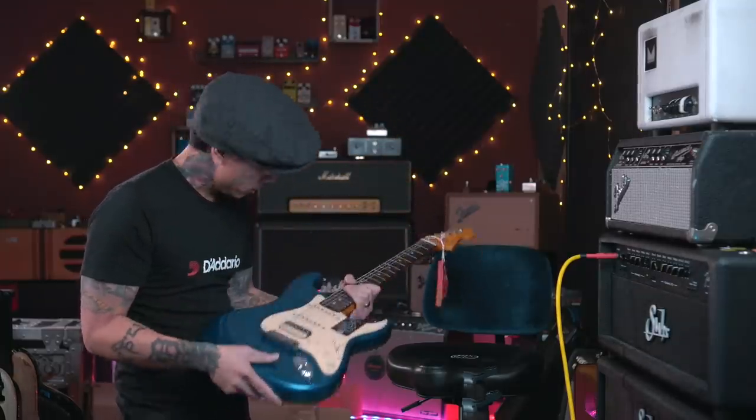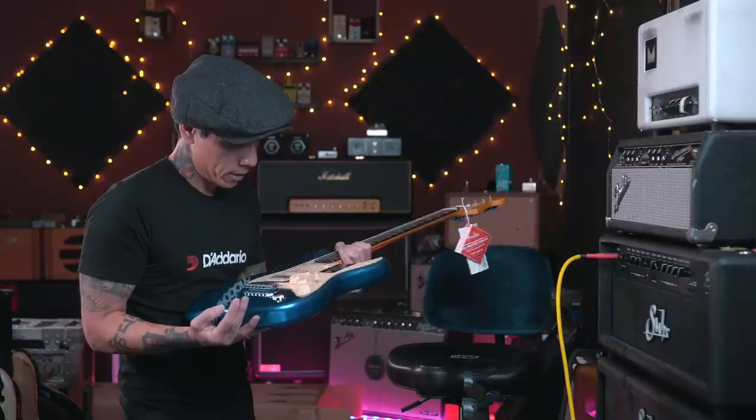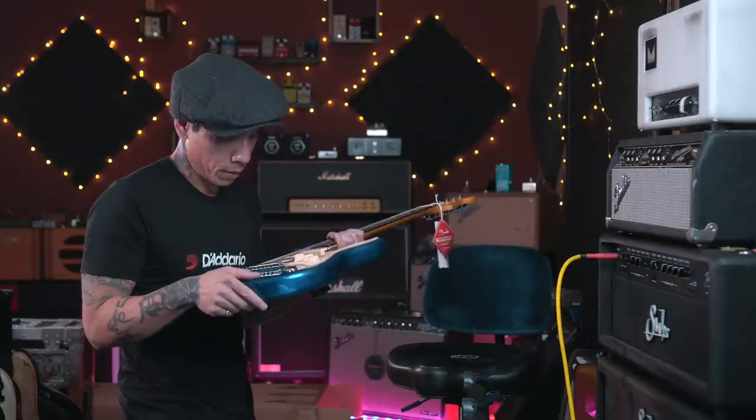And it's a great color. This reminds me of my very first Fender, which was blue, blue sparkle. This is dope looking. I'm actually gonna take the plastic off the pickups before I play it.